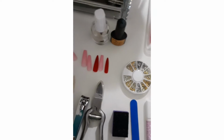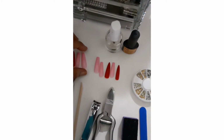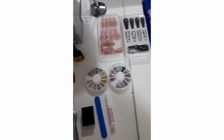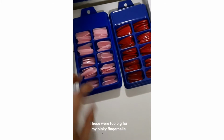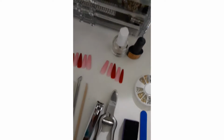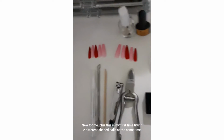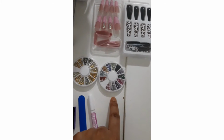And right here, guys, you can see that I had already picked out my nails that I'm going to use, because I ended up having to do a mixture, guys, because my nails are really small. As you can see, they're really small, so even the smallest ones that came in this pack were too big to fit on my small nails, so I had to pick out some from this pack to put on my small nails. So I'm gonna be rocking pink and red nails, guys. So that's something new. And I'm also going to try to put on some designs on the nails as well.